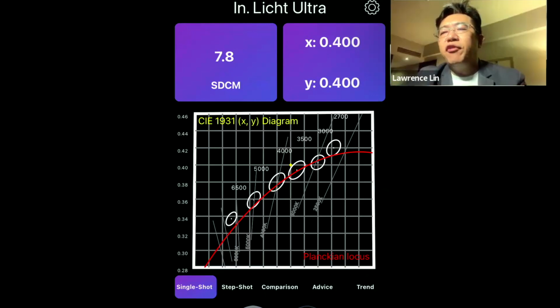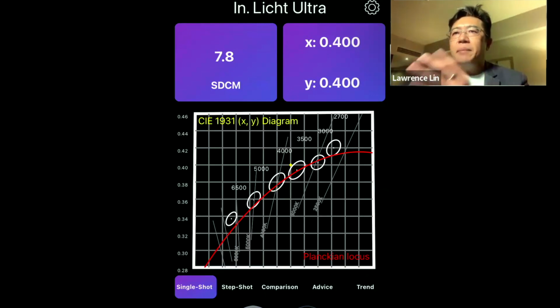Normally for fixtures we always have about 5 steps of SDCM for each single luminaire. For high quality LED components, maybe 3 steps or 2 steps. So it's a measurement to check the quality of the light source.